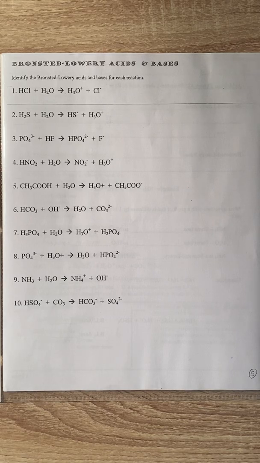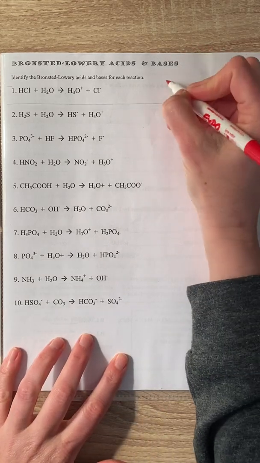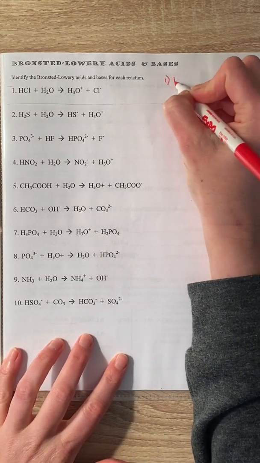All right, so here are practice problems. We're gonna do a couple together, and then you are gonna finish up the rest and check your work with the answer key that is posted with this. So a couple things that we have to do here. We have our checklist that we have to go through. So we have to figure out our conjugate pairs.